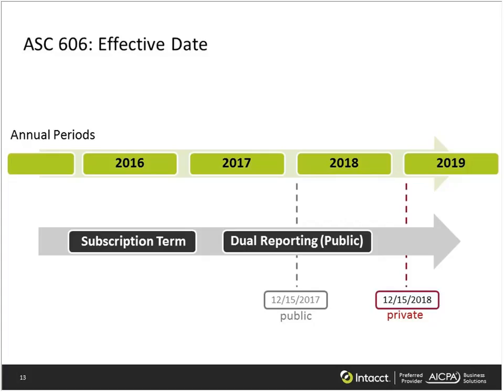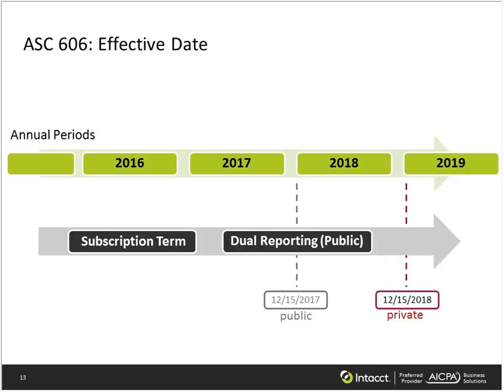Specifically for reporting, there are going to be 2 methods for making the switch to the new guidelines. Either method that you choose is going to require a very specific understanding and disclosure of how the changes in guidelines impact your GAAP performance. When you hear the term dual reporting, there are 2 variants on it. One is called the full retrospective method, requiring that all years presented be restated as if the new guidance had been in effect since the beginning. The modified retrospective method requires recording of the cumulative effect of the new standards at the date of adoption to retained earnings, with disclosure for 2018 as to how each line item was affected.